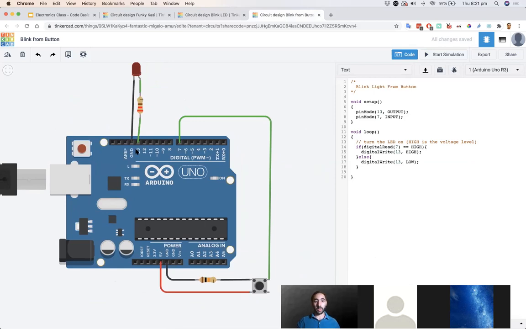So we've still got the LED connected to pin 13 and then the ground, but then we've got this thing going on over here. I've also colored the wires in a particular way. Black means ground, so say negative or the finish of the circuit, and red is power. In this case, it's 5 volts, V for volts. And we've got a button, and then we've got basically a signal that goes into 7.